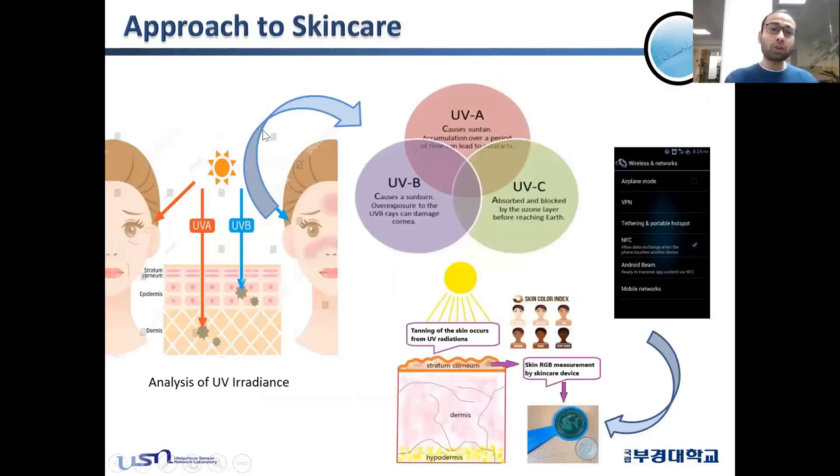When we expose our skin under direct sunlight or in outdoor environments, there are different kinds of radiations, typically known as UV radiations. The UV radiations consist of UVA, UVB, and UVC. UVA is less harmful but highly penetrating, while UV radiations such as UVB and UVC are extremely harmful and can cause damage to DNA skin cells. These radiations are also responsible for tanning of the skin when you stay outdoors for a prolonged period of time.